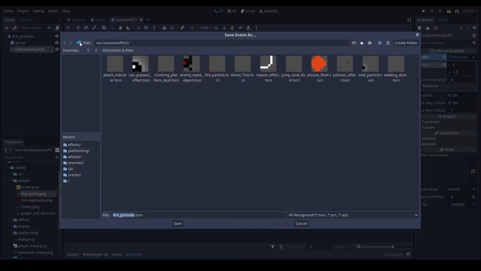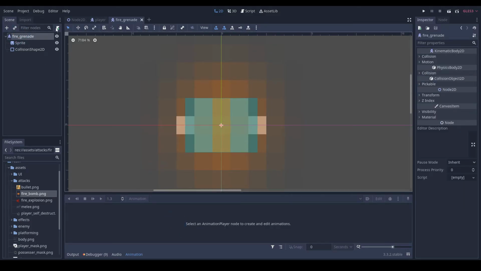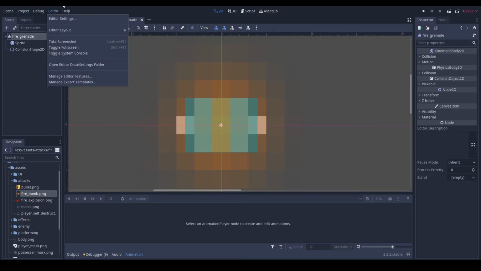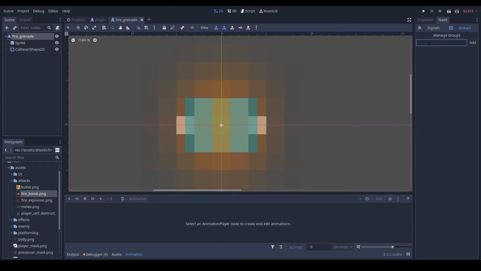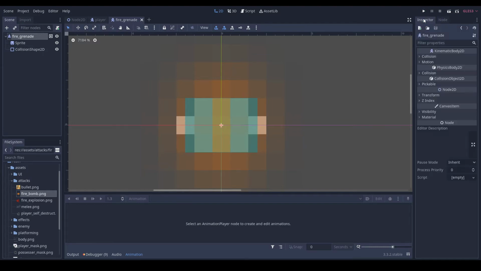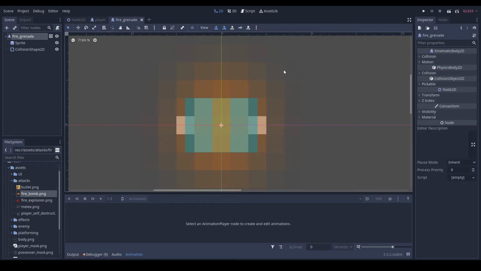So then we're going to save it under attacks, and we're going to add it to the object group, and also going to add it to the pickup group, and we're going to set its collision layer to be on object, and it will collide with the environment.